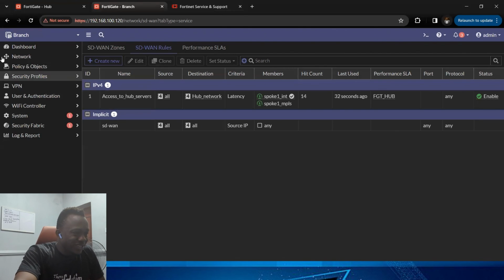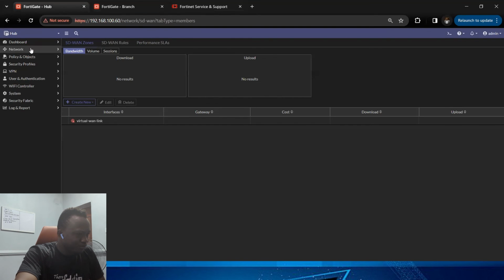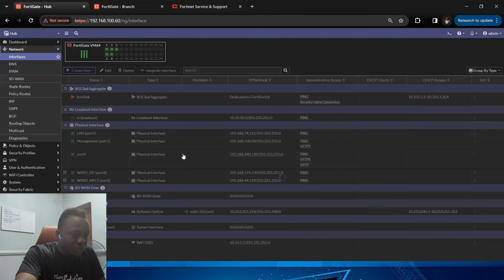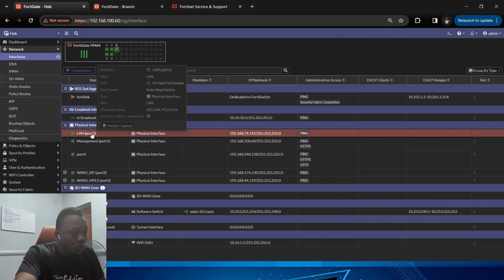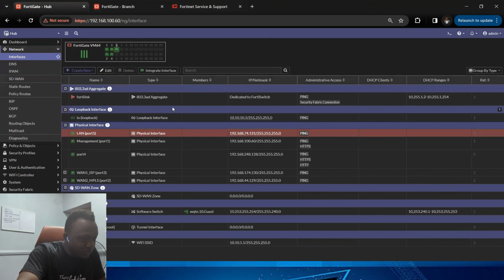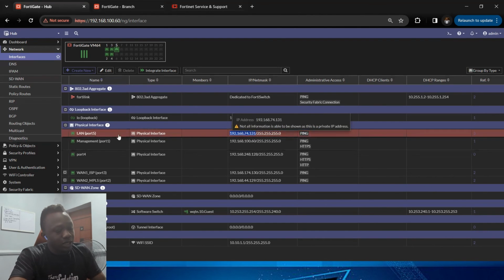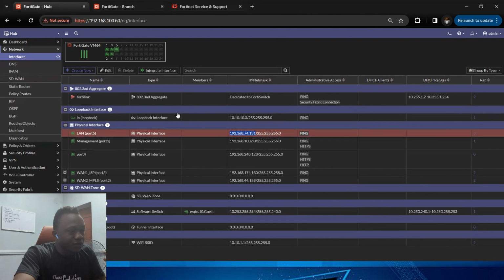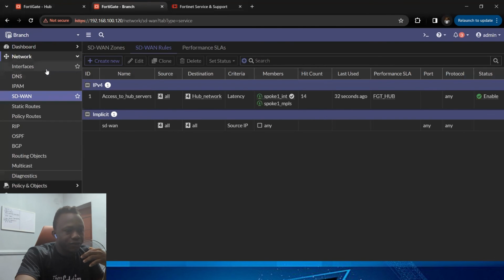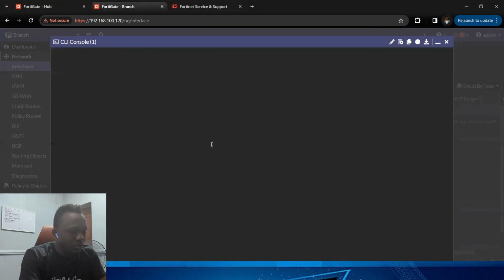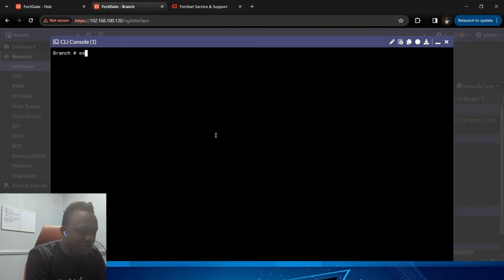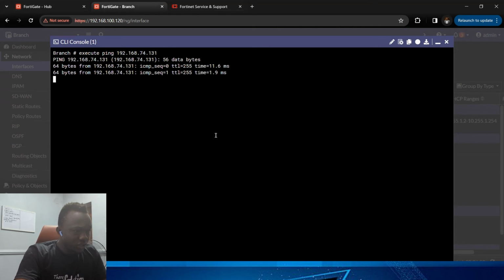So now let's test what we've done. We don't really have a server behind this device, but we want to be able to ping this IP address from the branch. Let's first see whether we can ping. At the branch we execute ping, and we're able to reach it.